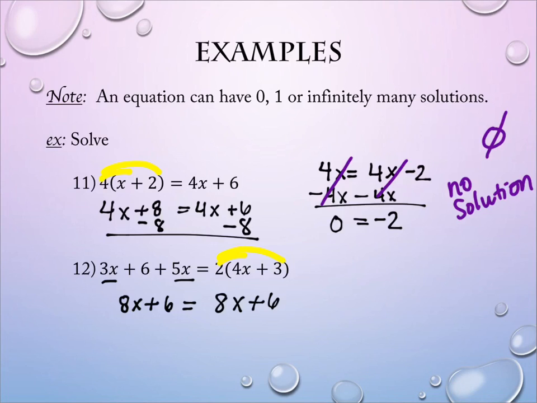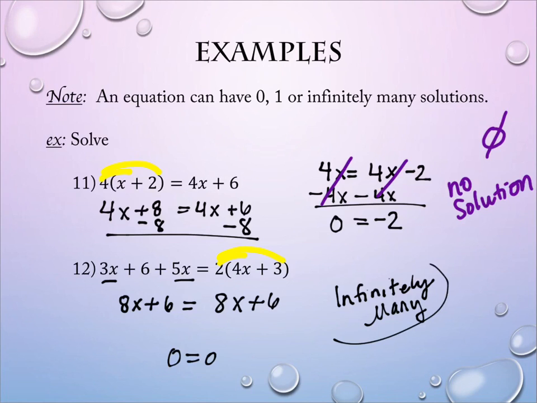If you tried solving, eventually you would get down at the end to 0 equals 0 if you shifted things around. So instead of getting 0 equals 2 or negative 2 like we did before, we get 0 equals 0 if we attempt to keep trying to solve this thing. When that happens, there are infinitely many solutions. And as you were aware, none of that happened in the previous 11 problems. Every problem before that, you ended up with a single solution at the end.